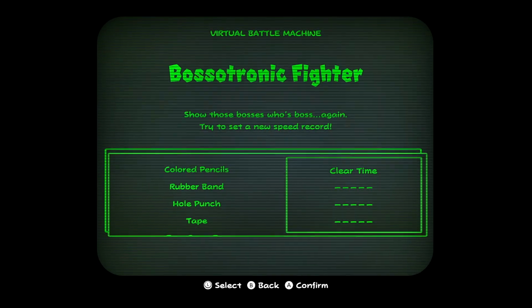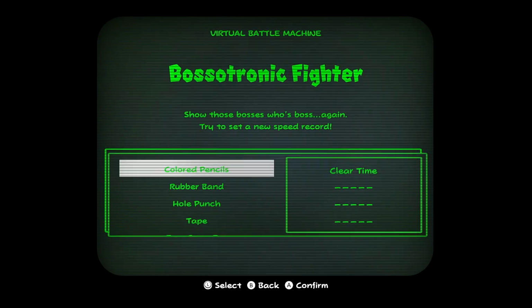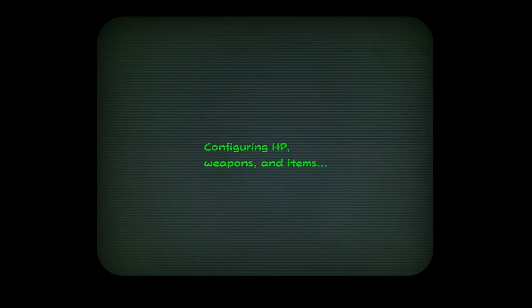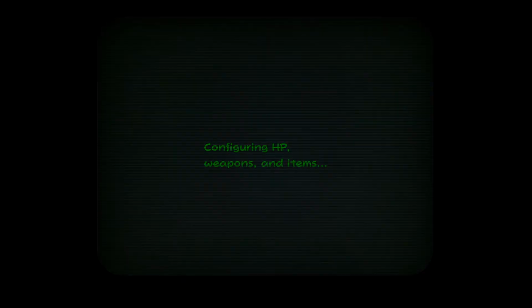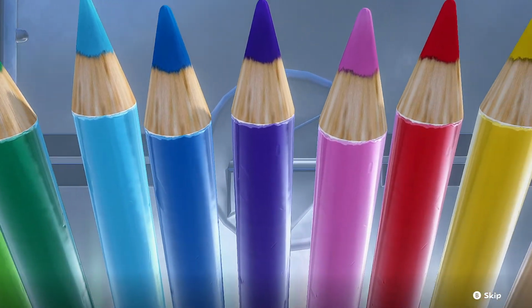Hello and welcome back to Paper Mario: The Origami King. We're here fighting every boss in the game a second time so that we can get one of our last few collectibles, which brings us to colored pencils. One of the most vicious office supplies known to man.